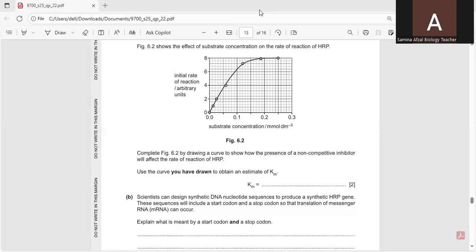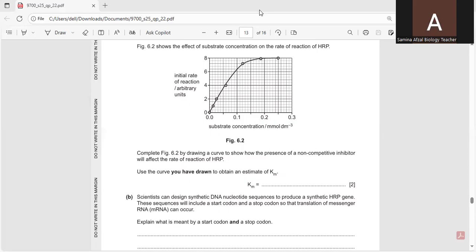Because a non-competitive inhibitor works by binding to a site on the enzyme that is not the active site, it will bind itself on any place on the enzyme. The binding causes a change in the shape of the active site, making the enzyme less effective at converting substrate into product, regardless of how much substrate is present. So the key effect on reaction kinetics is that Vmax decreases, since the inhibitor reduces the efficiency of some enzymes. The maximum possible reaction rate is lowered. On the graph, the new curve will reach a lower plateau.